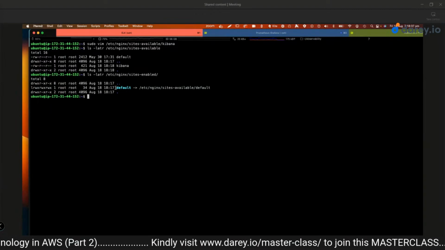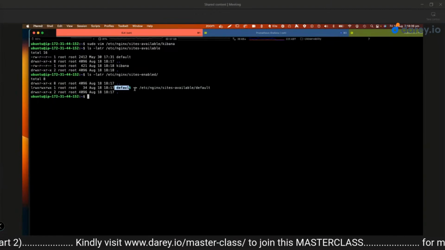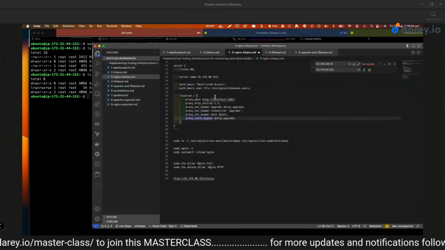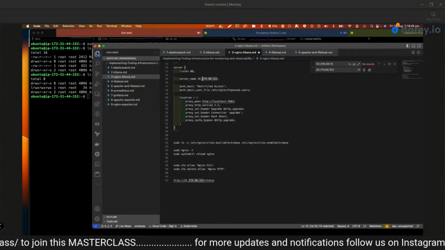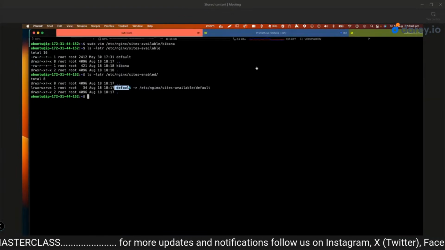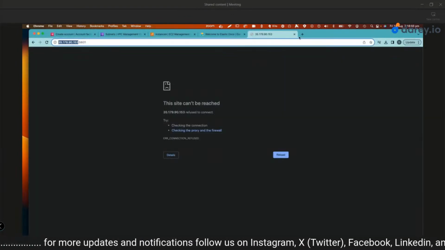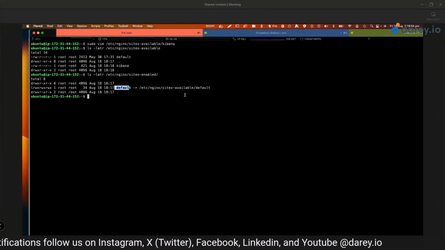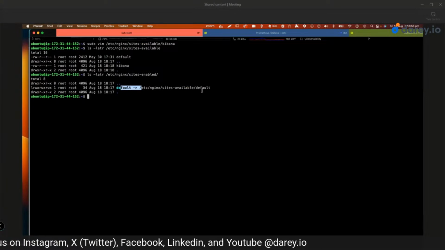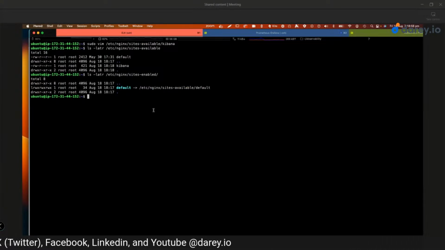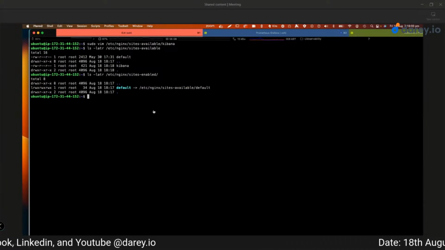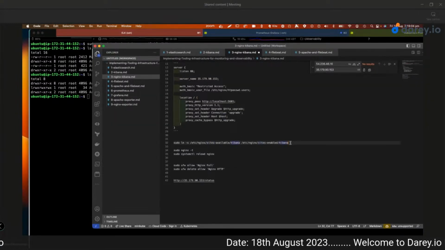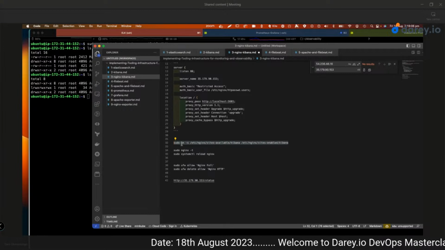So at the moment, there's only default, because if we go to the server right now, where is it? If you go here right now, and I put the IP here, you can see this is Nginx, and this is the default server configuration that has been implemented by virtue of installing Nginx. So to now enable our Kibana site, we just create a symbolic link.